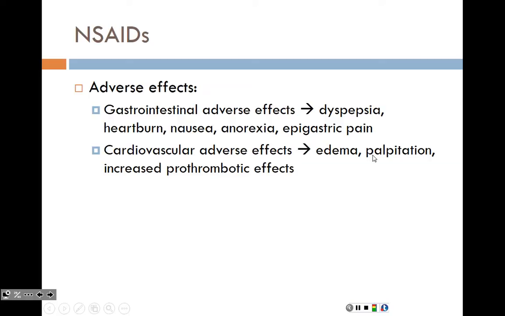To avoid the GI upset, any idea what you tell people? This is an important counseling point with NSAIDs. It's always with food or milk. Something on your stomach will prevent that GI upset. And the most important class to always counsel that, to make that point with, routinely, are NSAIDs. Always tell people to take this with food. Every time. Because they will get upset stomach.